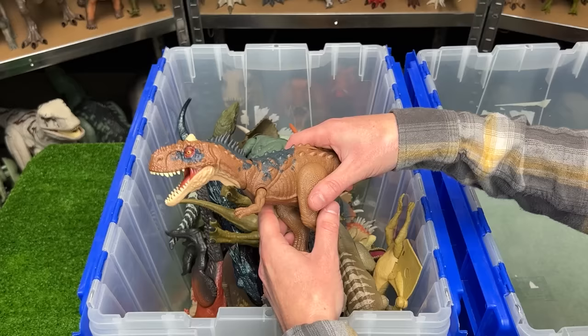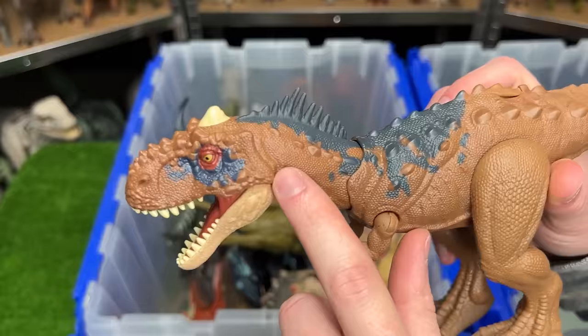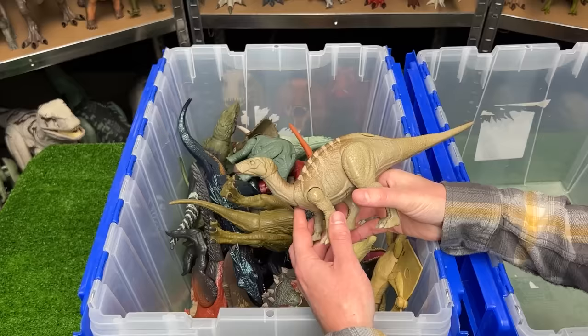Here is the second Rajasaurus of this collection. This one is in the brown coloring with the dark blue accenting. It's got the same big old spikes coming out of its neck, and it has the same chomping action. This next figure is an Iguanodon figure with the tan coloring and the darker brown with tan striping along the top.